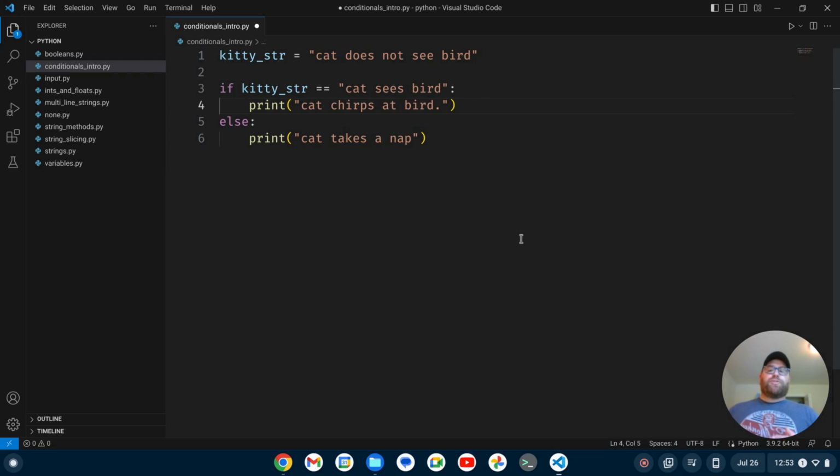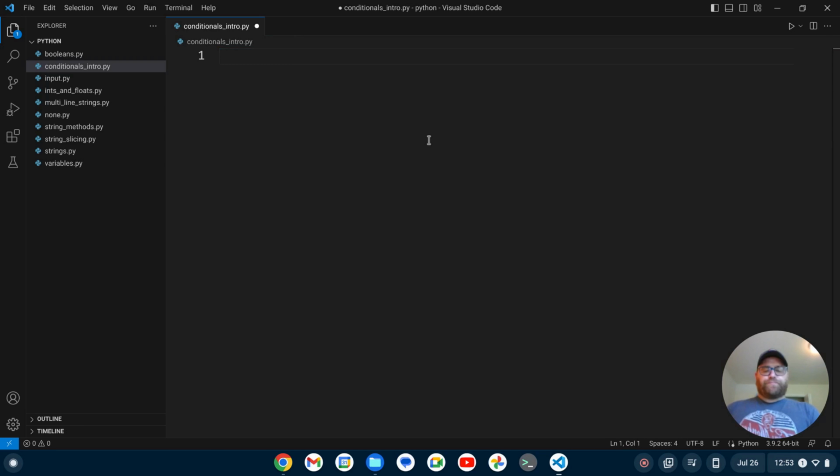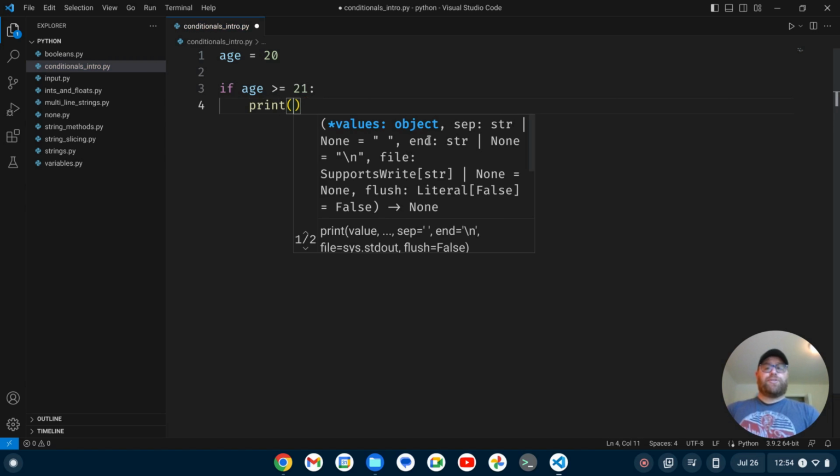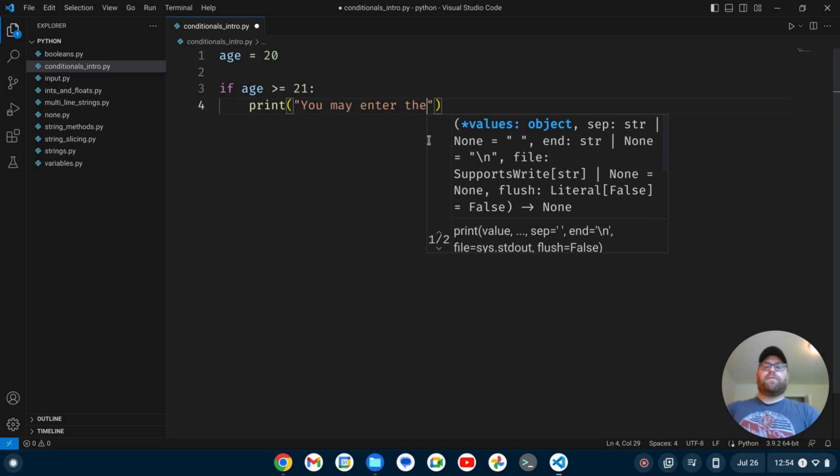Okay, we can also do an if elif else statement. Now Python has elif. It doesn't have else if like some of the other languages. It's a little odd that way, but let's demonstrate that. So let's set an age variable. We'll set it equal to 20, and we'll say if age is greater than or equal to 21, so if this condition is true, we'll say something like "you may enter the bar".